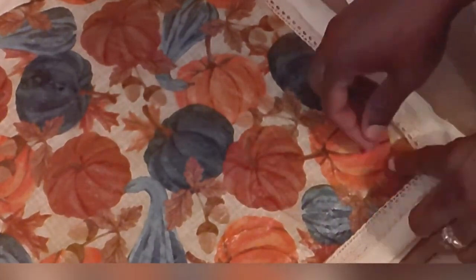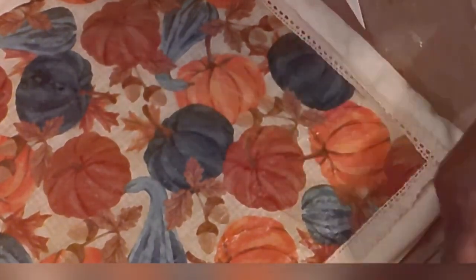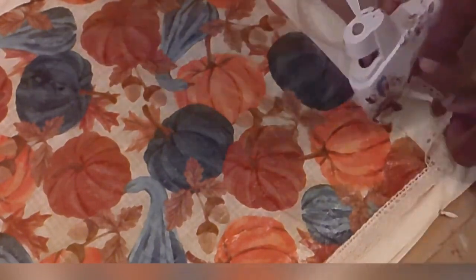So here I'm just going to fold the edges in, and I'll just hot glue them in.